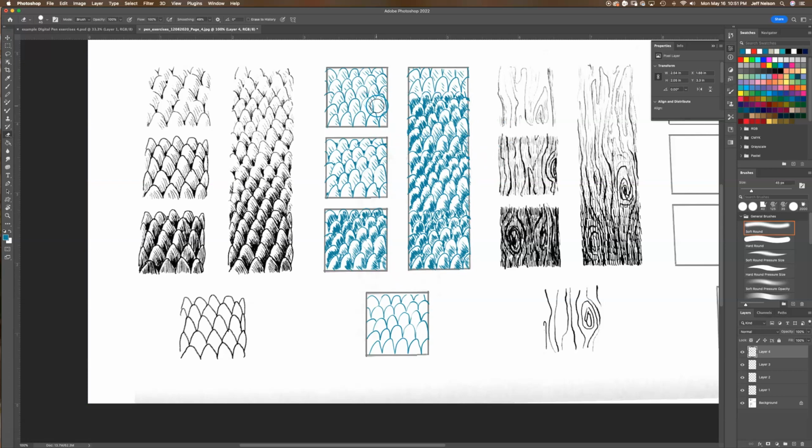And now I can actually use my E for eraser. And I can start to erase some of these higher up. I could also change my flow and my opacity a little bit now too. So if I change the opacity on my eraser as I erase, you notice it's not going to erase as much. Now you can kind of see that it starts to look like a little bit more of a transition through there.